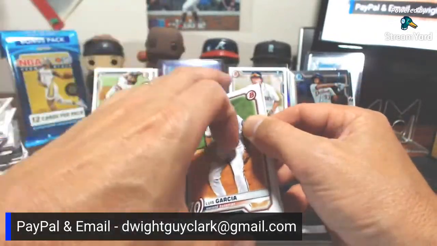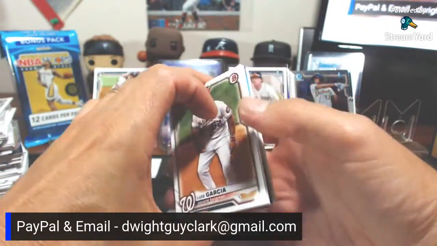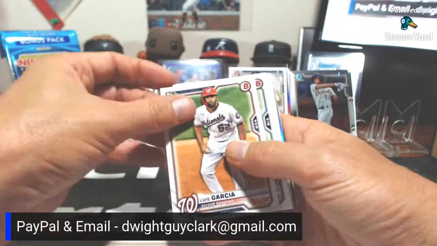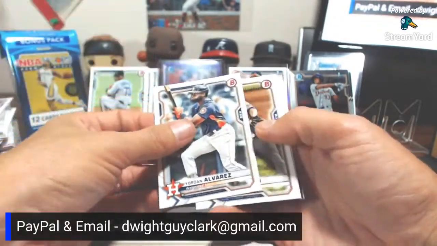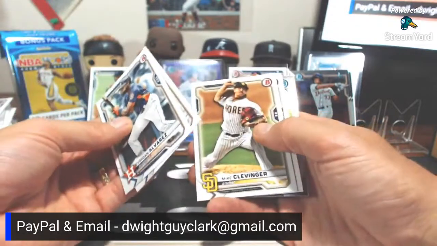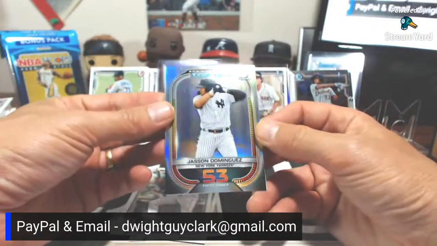Luis Garcia. And looks like we missed a number or an auto that we think of in this. Luis Garcia, rookie card. Sixto Sanchez, rookie card's nice. Yordan Alvarez, Jacob deGrom, Clevenger, Matt Chapman, and a JD. Makes up for it a little bit.